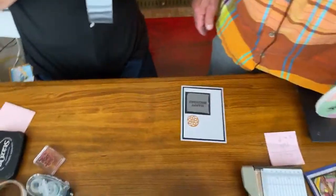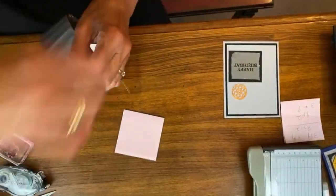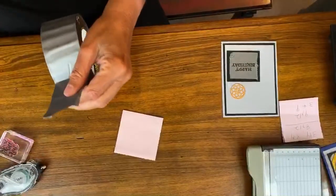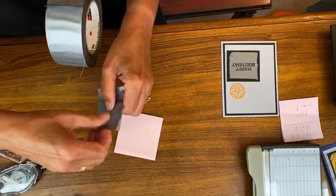They probably fell off, but that's okay. This is just... Life is always good here. It's just stamps. You just have to visualize the completed card, because that's a partially completed card.